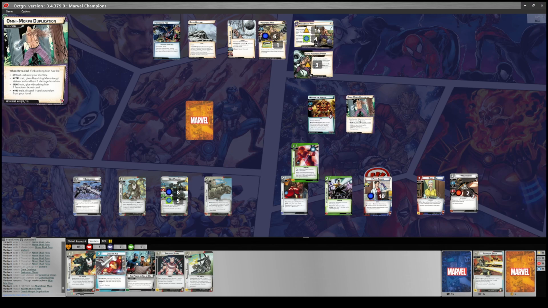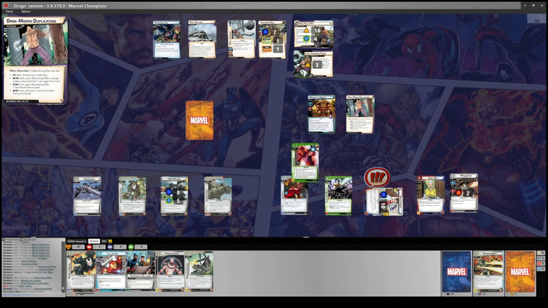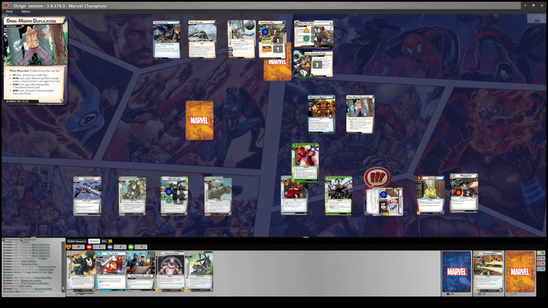There's the Omnimorph. Okay. Oh. When revealed, if Absorbing Man has ice, exhaust your identity. Yeah. I'm exhausted. Metal. Give Absorbing Man a tough status card and heal 1 damage from him. Stone trait. Give Absorbing Man a face down boost card. And wood, discard 1 card at random from your hand. Ouch. How many of those does he have? 2, at least 2.